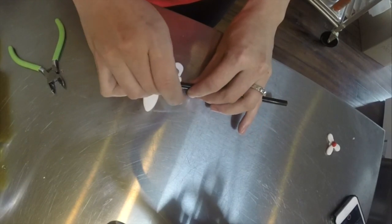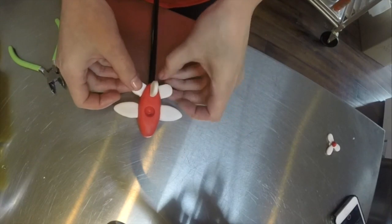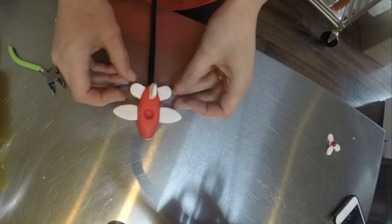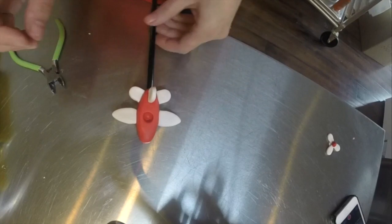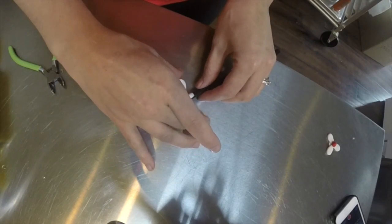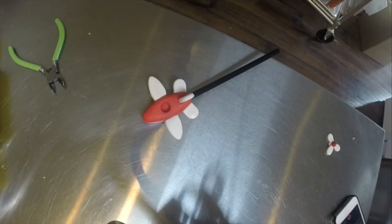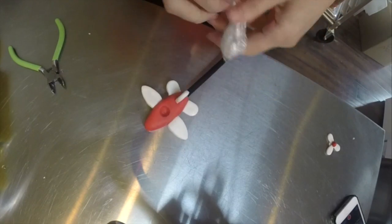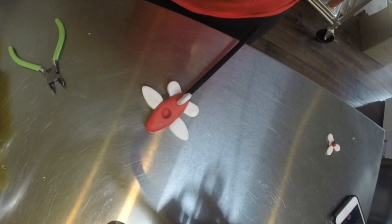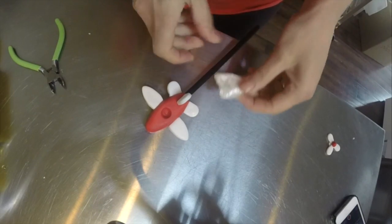You could use royal icing or melted chocolate if you wanted something that was totally edible. Usually people don't eat these little toppers though. They think they're too cute. So put a little plastic wrap underneath the wings to support them as they dry.